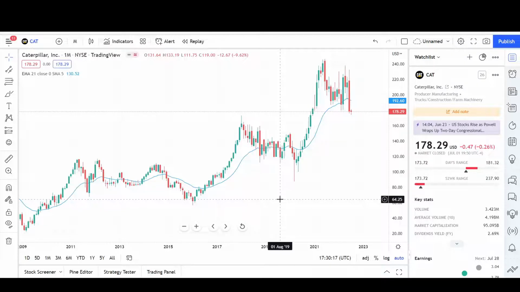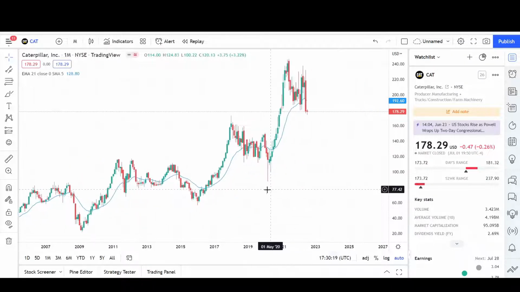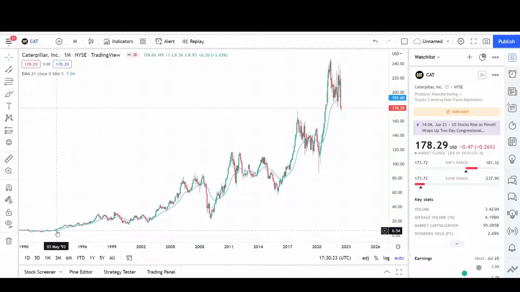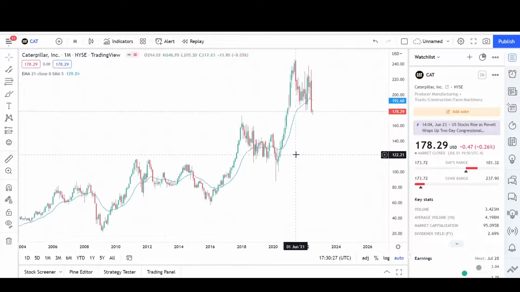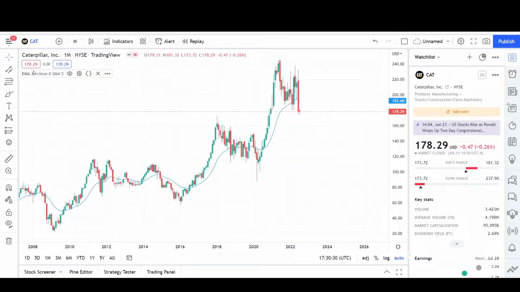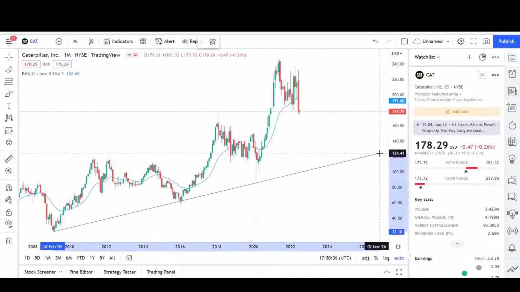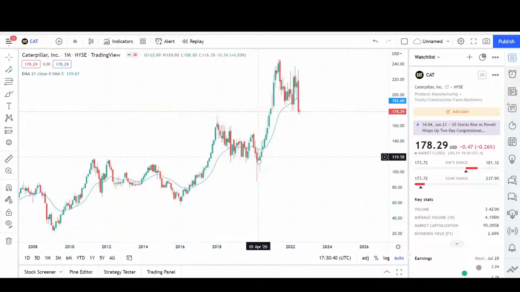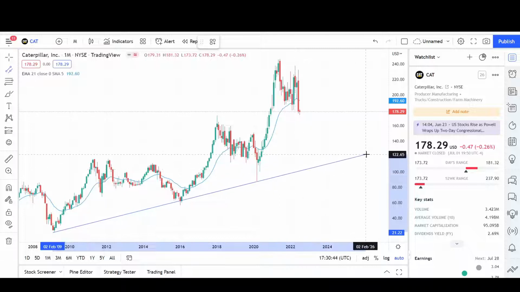Now here we have the monthly chart for Caterpillar. We've been going up for quite a long time, since pretty much 1993, and we're going higher. Things are appreciating for this company. So it looks like the stock is getting steeper. So before, it looks like this was the channel that prices were respecting. You can see that we even bounced at this trend line in 2020. So you can see that we bounced right here in 2020.